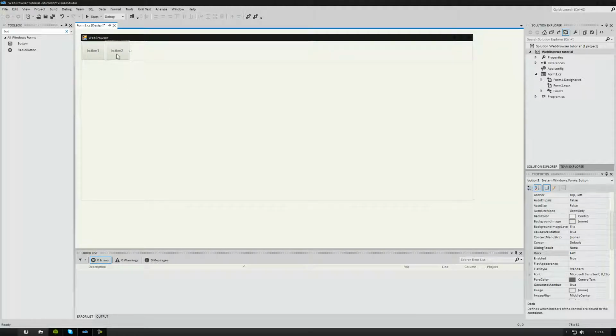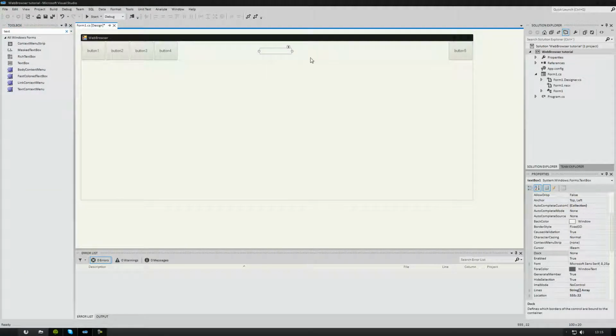So go back, go forward, home, and maybe stop, and then add another one. But I'm gonna have this one looking to the right. This is gonna be go, and I'm gonna add a text box, and set the dock of this to fill.